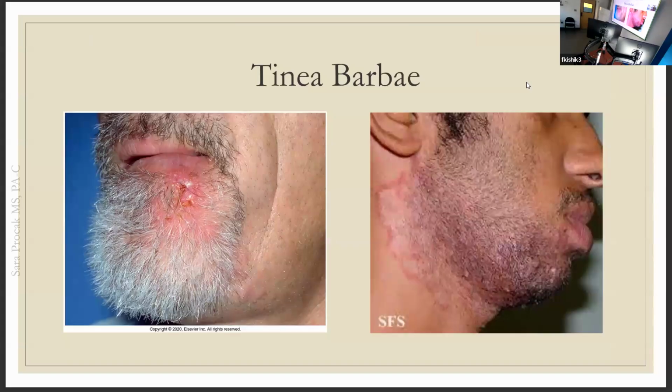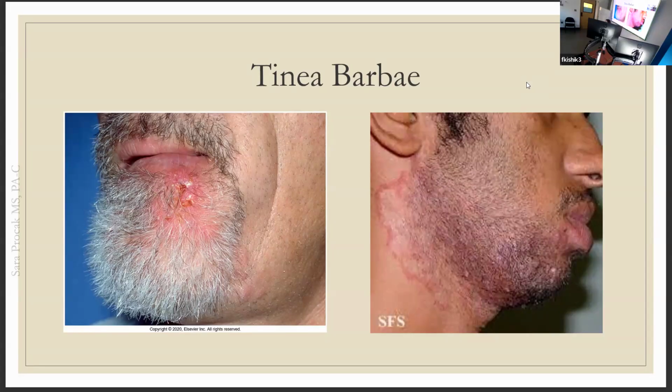Okay, tinea barbae. So this is where it's affecting the beard region. We talked about this in lecture 4, when we talked about sycosis barbae, which also sometimes can be fungal. So this is it coming back again. It's the fungal presentation. It looks exactly the same, but you're just going to treat with an antifungal. So that's this picture here. If you remember, it's those deeper seated, more erythematous nodules with central pustules. But you can also get the presentation where you just have that annular plaque within the beard region.